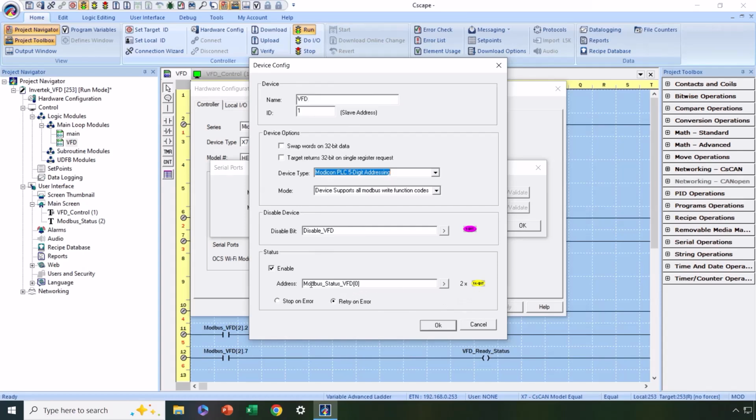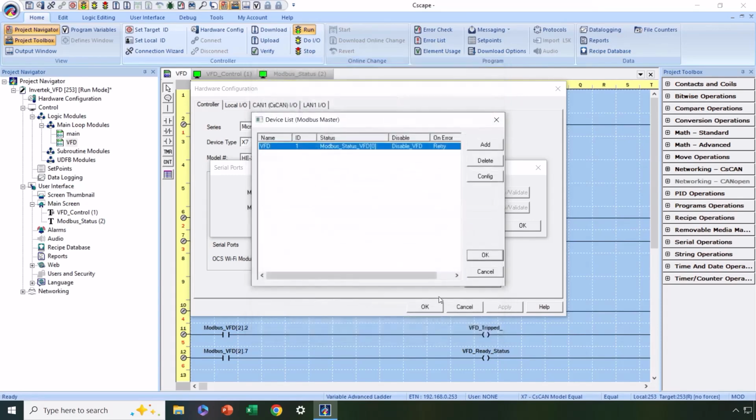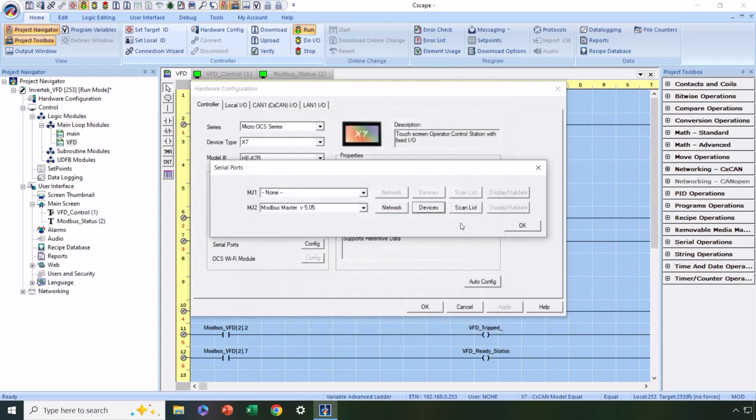So we have created an integer variable that is an array with 2 members, and we can monitor this to make sure everything's working properly. If it's working properly, these values will just be 0. If we have a Modbus related problem with this slave, then these values will be non-zero. So this is the device level configuration, and we have just one device configured here for our demonstration.